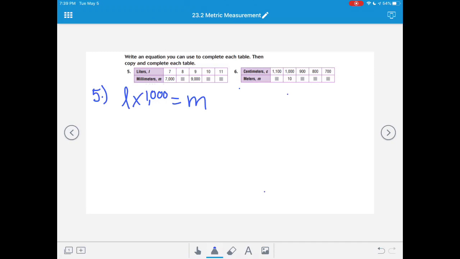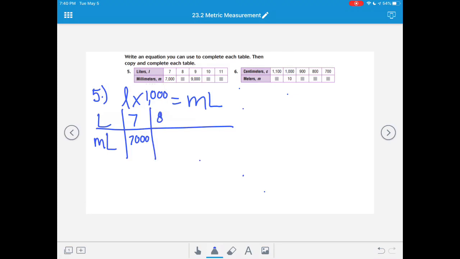And although it says M on your chart, milliliters is actually written like this, a lowercase m and then a capital L. So that's how we're going to do it for us as well. Then on our chart, we can write our L and our mL for liters and milliliters. And let's copy down what's happening. So I have 7 liters is 7,000 milliliters.